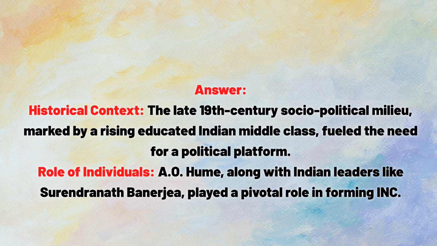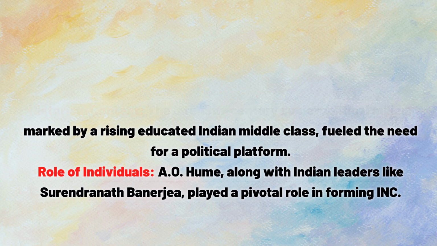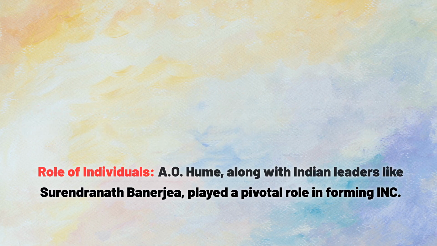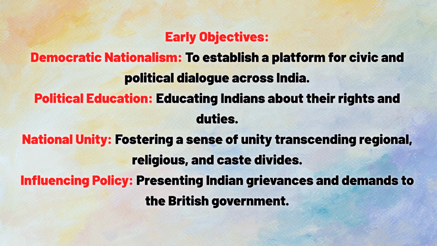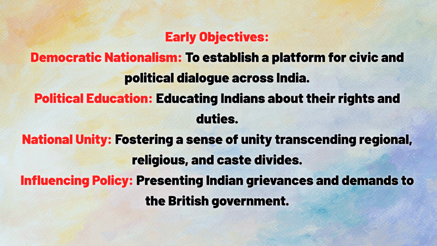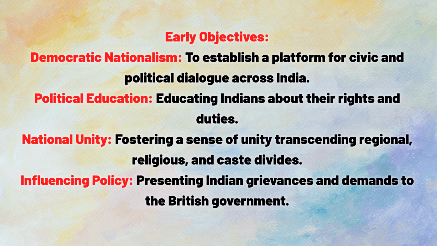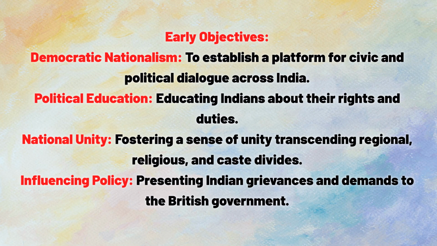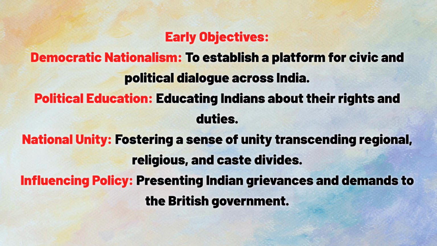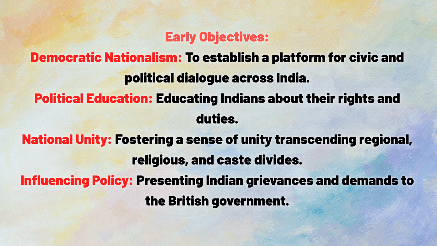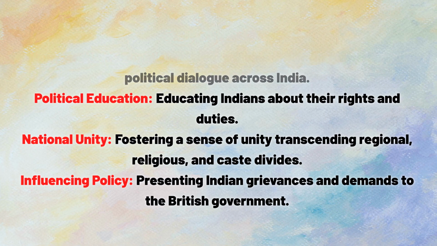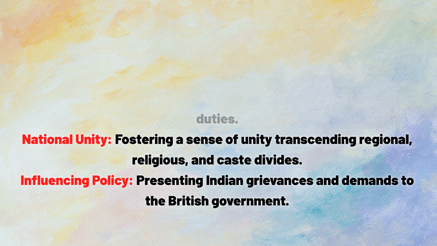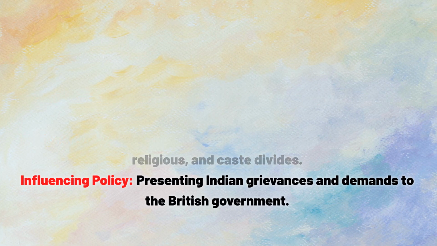Role of individuals. A.O. Hume, along with Indian leaders like Surendranath Banerjee, played a pivotal role in forming INC. Early objectives. Democratic nationalism, to establish a platform for civic and political dialogue across India. Political education, educating Indians about their rights and duties. National unity, fostering a sense of unity transcending regional, religious, and caste divides. Influencing policy, presenting Indian grievances and demands to the British government.